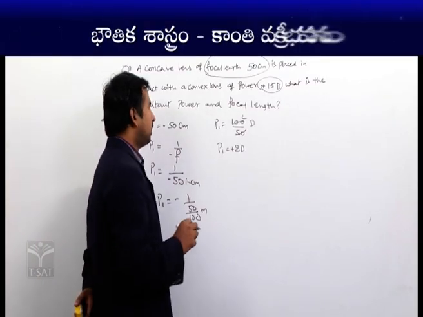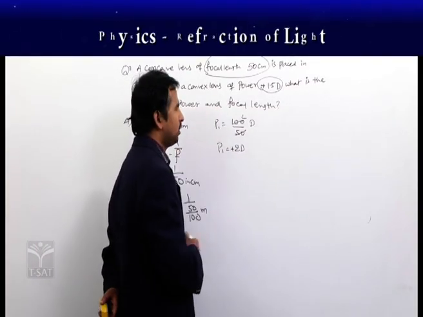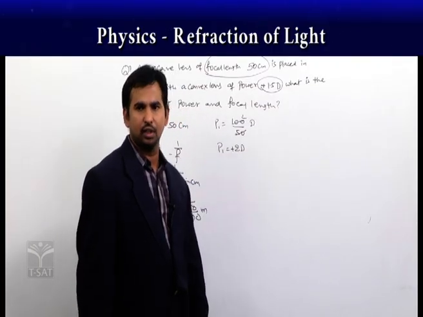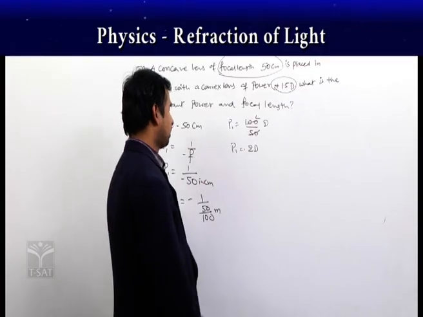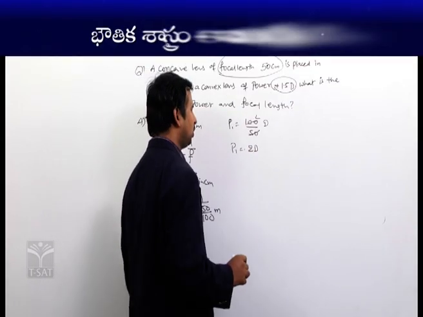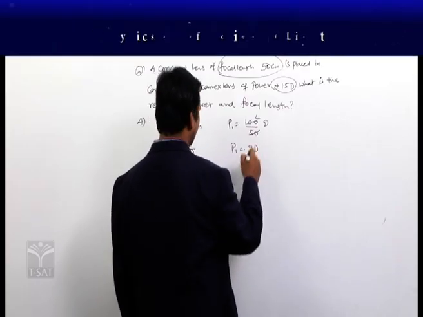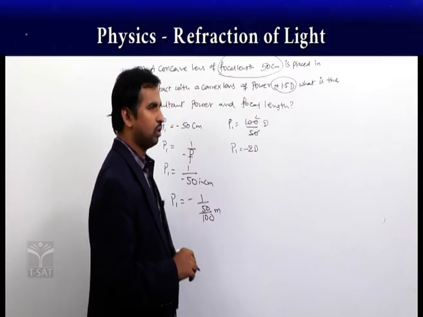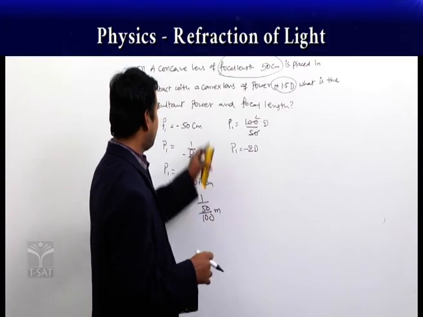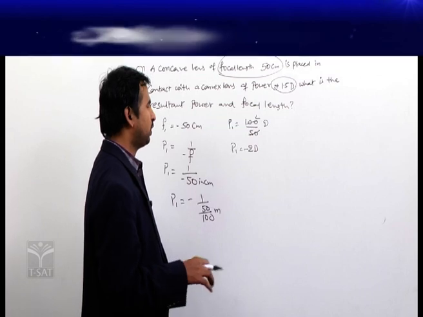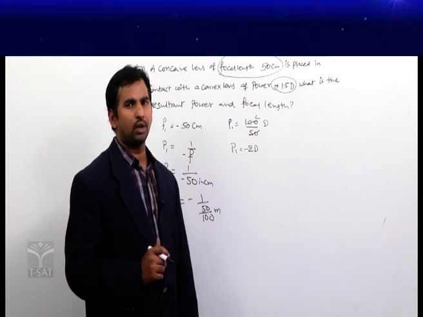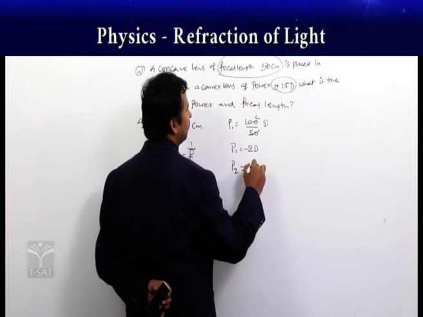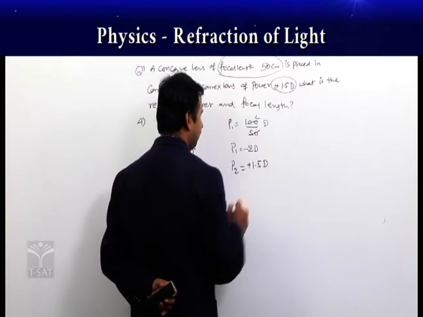After that we have the convex lens, which is the combination lens, with 1.5 given there. So we got the power P1 is equal to 100 by 50, which is 2, and as it is a concave lens, the sign convention gives P1 is equal to minus 2 D. But for the other lens, the convex lens in the combination, 1.5 is added to that combination. Then that P2 value is plus 1.5 D.